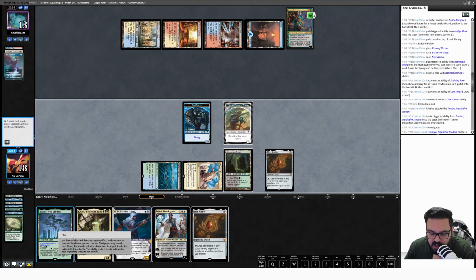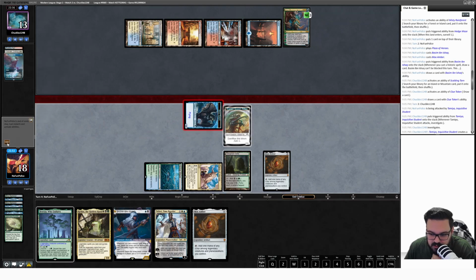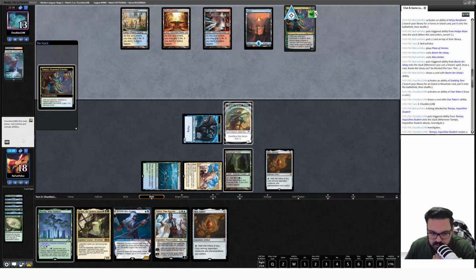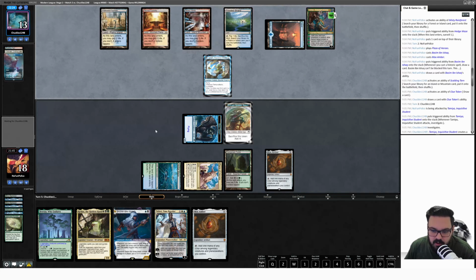They have 6 cards in hand. I think I'd rather just chip in at their Tamiyo and then be able to hold up the Boseiju, and then next turn go like Basim. Like 1, 2. Let's play the Basim maybe. Yep, you got a Tamiyo. You got all the lands. There's nothing else I'm doing.